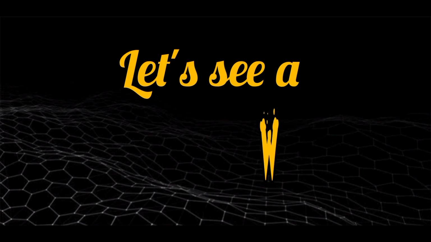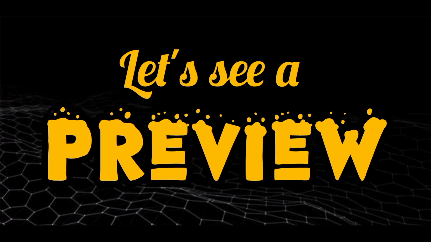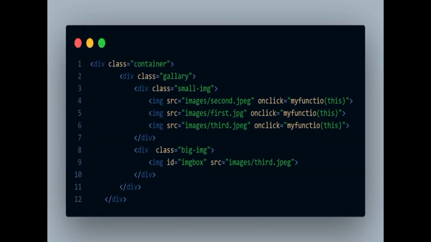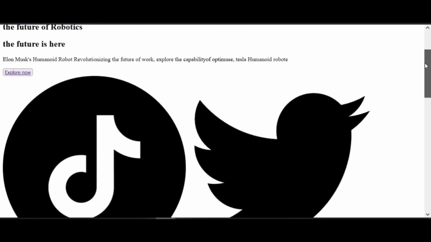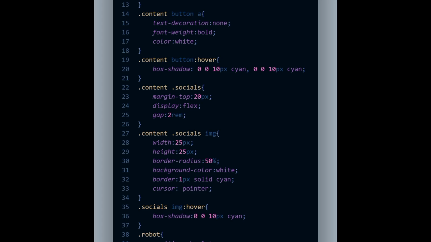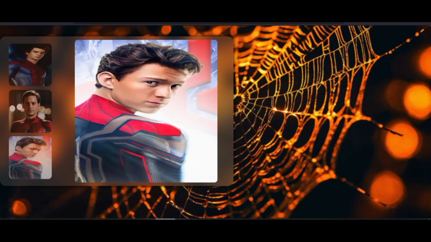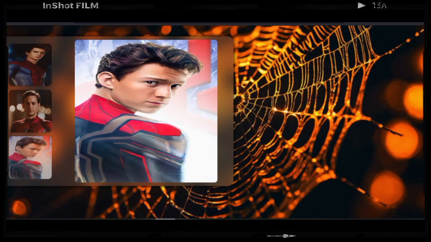First, let's see a preview of how this design is going to work out. I structured the skeleton of the page using HTML, which I had this as the output. I moved on to add flesh to it using CSS, then I had this. And for the final result, this is what I'm having.